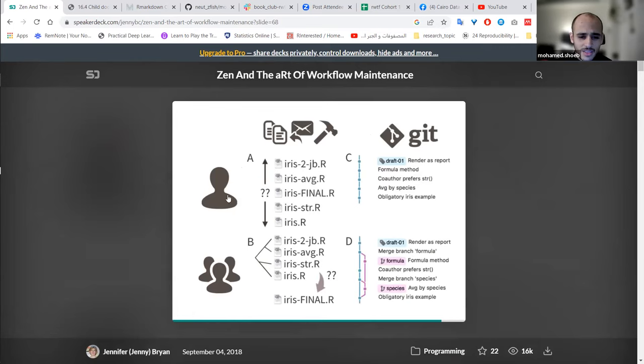And here, I think these are two scenarios, which as a very basic GitHub user, I could only see the main idea, but I don't know how it was done. So I will try my best. In the first one, you have everything in one commit. So you put everything at once. Yeah, so here you have different commits. So you have render as report, formula, co-author, average species, and then another thing. And here there is no structure between the files, so you don't know which came first. Maybe one file has been split into two or something.